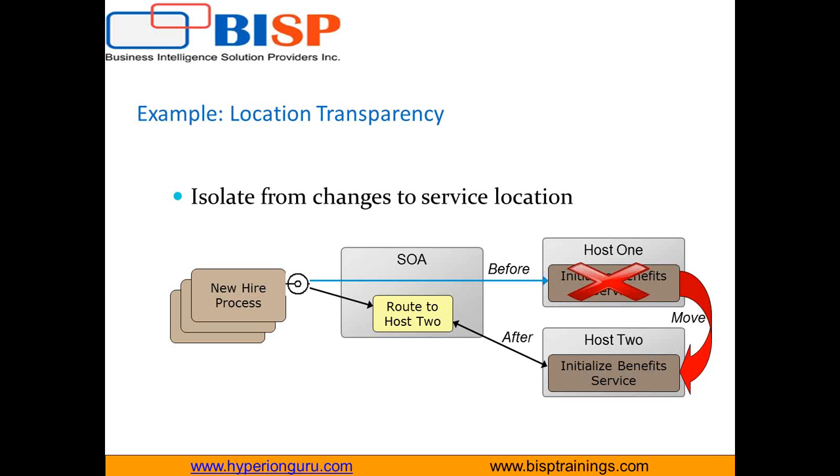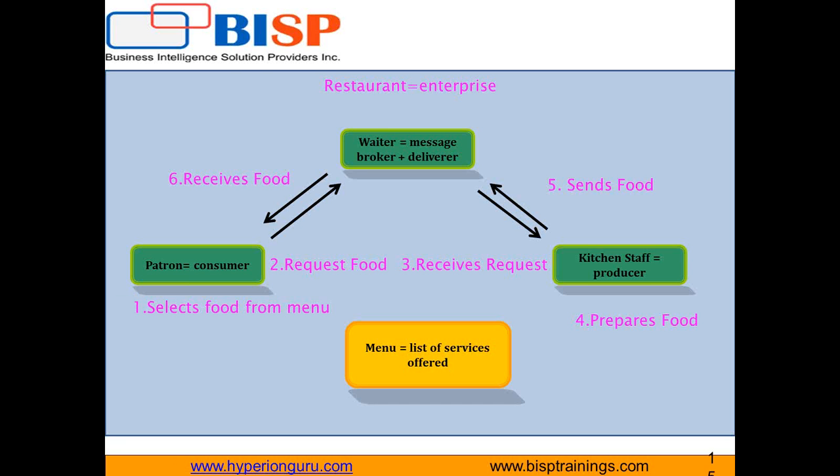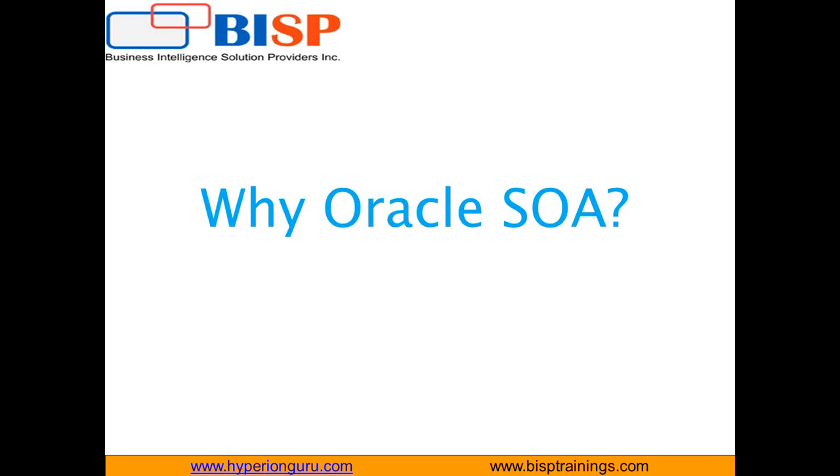And this is another example. As I said, SOA is not proprietary. You have many other giants who follow the SOA architecture. You have IBM SOA, you have SAP SOA, and you also have Oracle SOA. Oracle SOA is differentiated; it's different from the other SOA architectures we have in the industry.